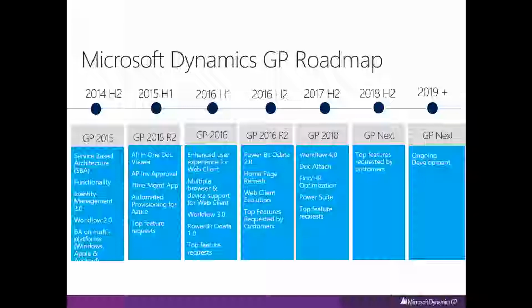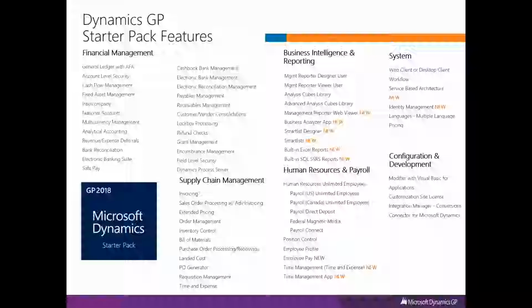As a reminder of what everybody owns in Dynamics GP, these are the starter pack features as of GP 2018. Not a lot of new things, as I said, going back over the couple of previous versions. And if you don't have that document, I would again suggest you reach out to Jim Kaltzis, our account manager. I'll have his email up in just a little bit for the What's New in GP 2018 X document that I put together earlier this year, which is a summary of all the new features and new functions that have been added, going back really to GP 2013, all the way forward to GP 2018, what's current.